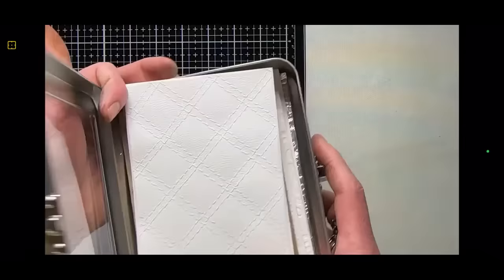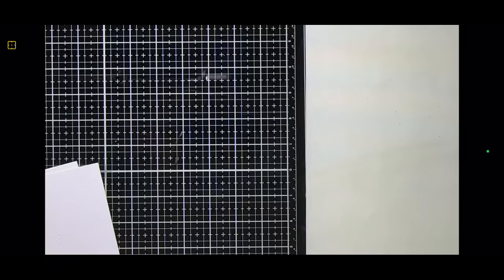Oh, there it is. It's in a tin that I have. This textured paper over there. Oh, no, I got it. Oh, there it is. See? Yeah, I kept it on the table. I know where everything is. Thanks, Mario. Mario knows where. And here's the reason: because I did this just 3 minutes before we went live. Okay, this is how it is.